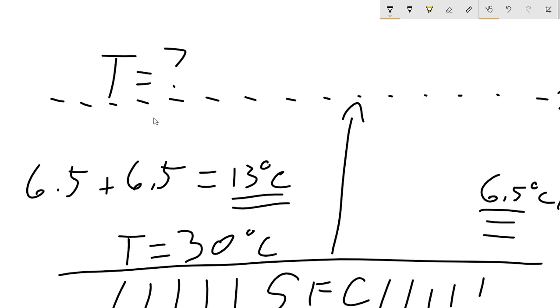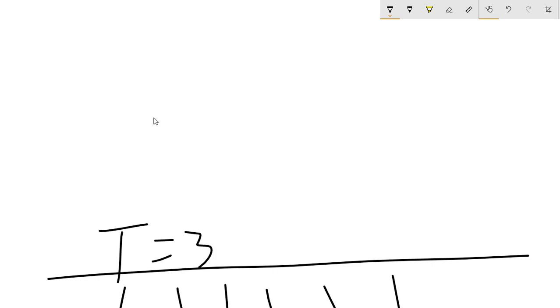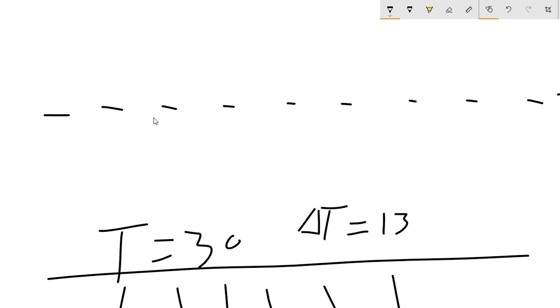So now let's just clean this up real quick. Here's the surface, and we know that temperature is 30 degrees here, and we want to figure out the temperature here at 2 kilometers. So all we have to do, we know what the lapse rate is, and we know that temperature is going to change. We'll call this delta. That's a way in the science community to denote change. So the change in temperature we know is going to be 13 degrees.